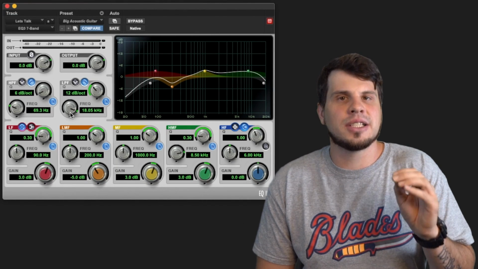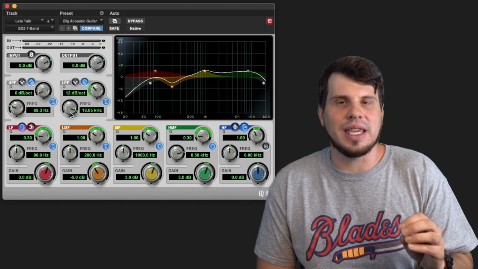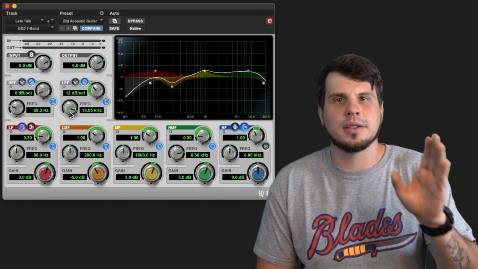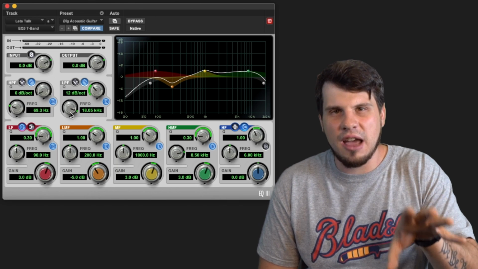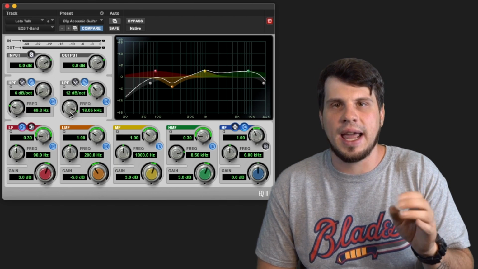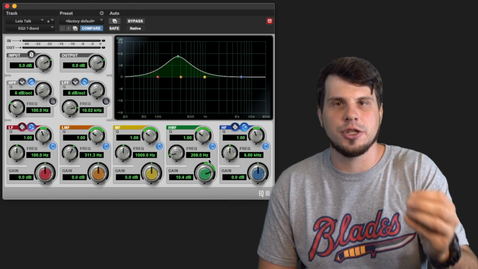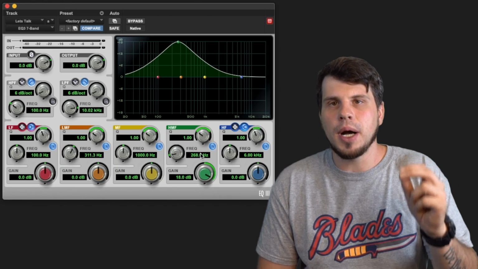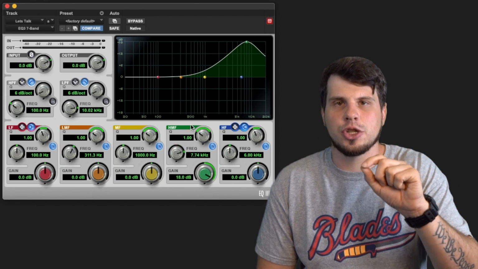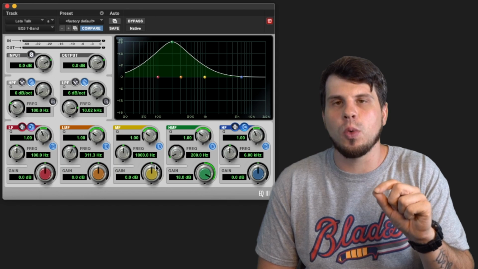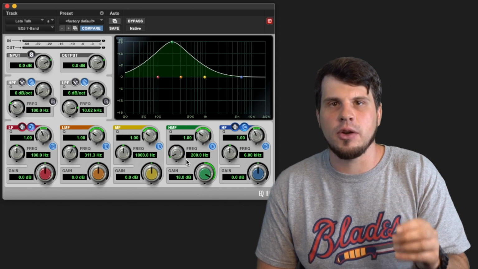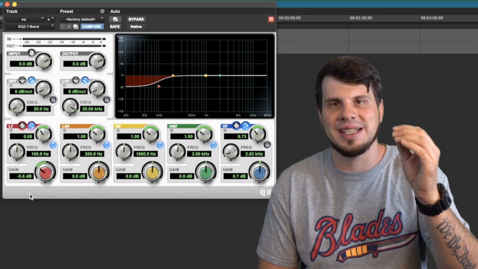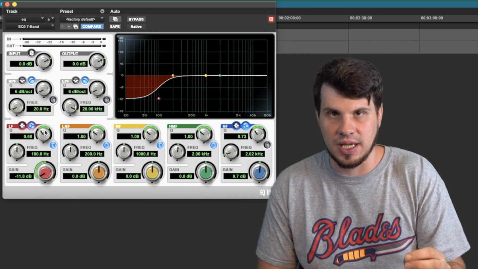The second step to identifying what type of EQ you have is the knobs or the adjustments you can make. Pretty much every type of EQ is going to have a gain knob that you can adjust for the amplitude. But if you also have the ability to change which frequency you want to adjust, that's what's called a semi-parametric EQ, if you just have the ability to adjust the amplitude and the frequency.